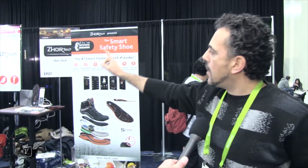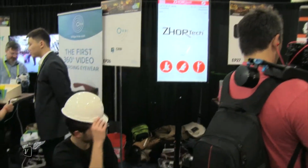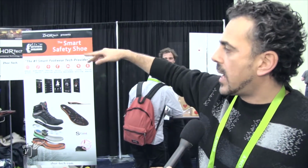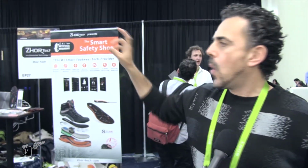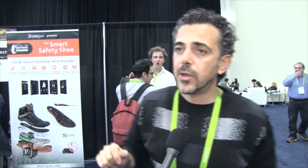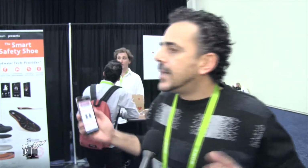Here we have the possibility to detect different positions, different postures of workers. So my colleague, for example, you see he is now kneeling, he is crouching. You can show what he's doing, and we can also detect on tiptoes. Why is it so important? By the end of the day, we can take the total time that the workers are in these positions, and we can say when it's too much, because when it's more than 2.5 hours in these positions, this will create back issues, this will create fatigue, and this brings the workers to lose a lot of days of work. So it's to protect the workers in general and to avoid injuries, to avoid this huge amount of days that workers cannot work due to this fatigue.